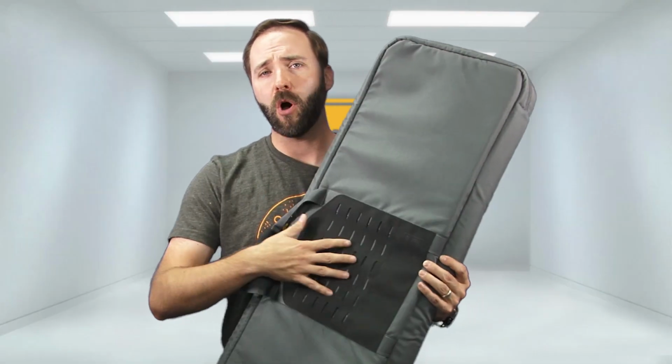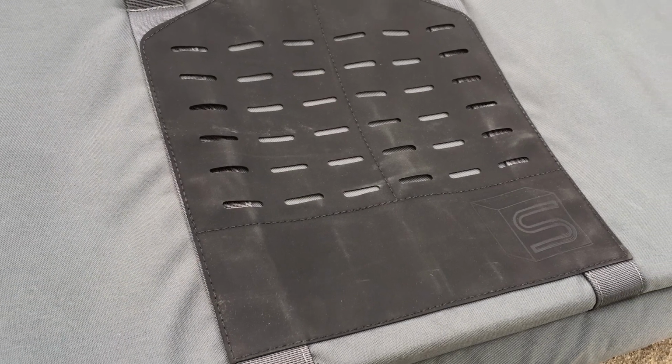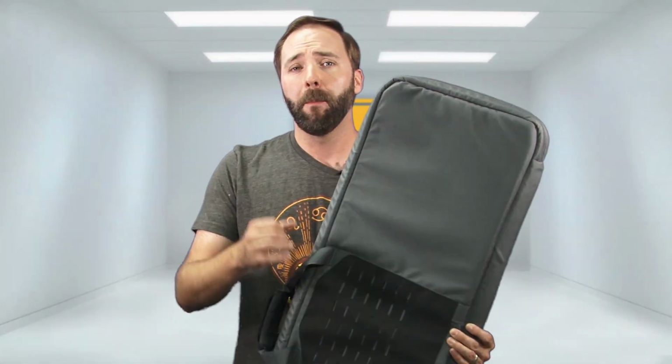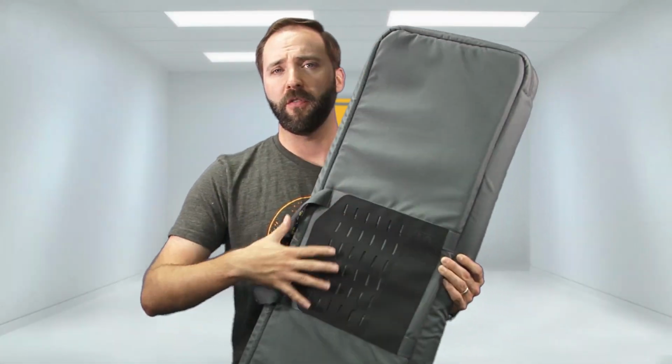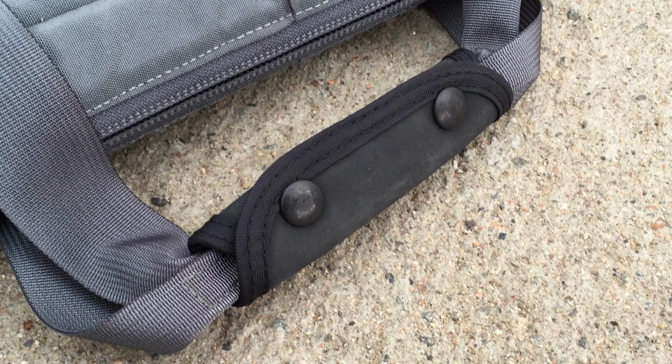In addition to that, they wanted to keep it low profile, so they added some moly on here, but they didn't just use standard webbing. They actually used laser cut Terralon. That's the name of this material. Really tough. It's kind of a rubberized material, but very, very durable. It's here on this front panel in the center, as well as on the handle grip. So the areas you're really gonna be using this rifle bag over and over again, or attaching pouches that might have your ammunition in it, really gonna hold up over time.